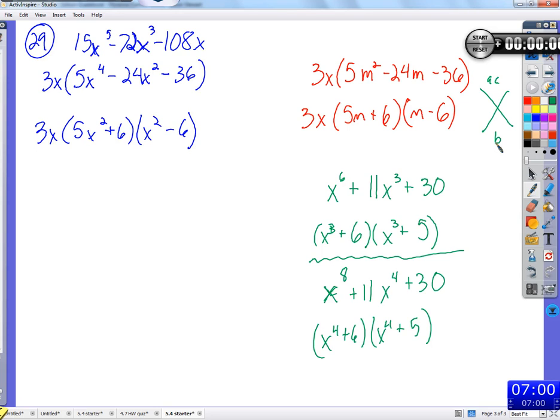I have videos about it. We have a lecture video about it, tutorial videos, and you have your notes. So all that stuff should help you out. If you want to use the AC method on that, you could also use the AC method on that. Same exact thing, only we recognize that this is x squared, and that's x squared instead of x and x.